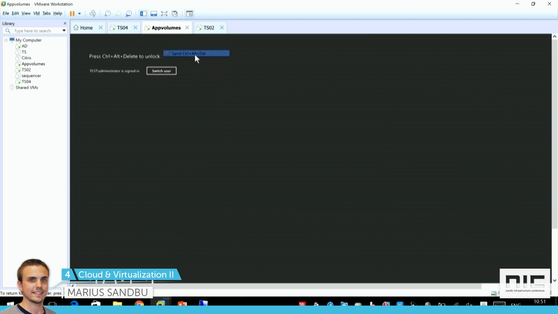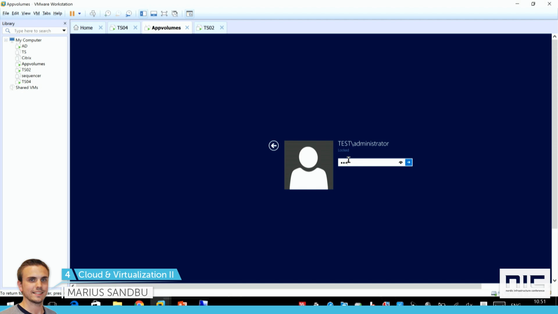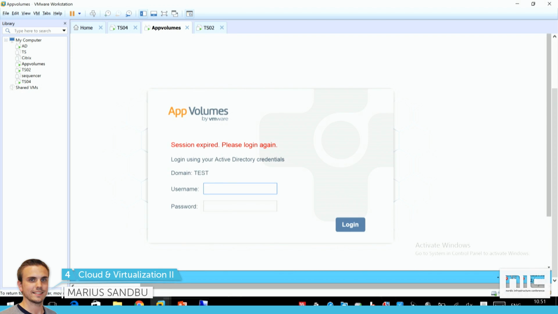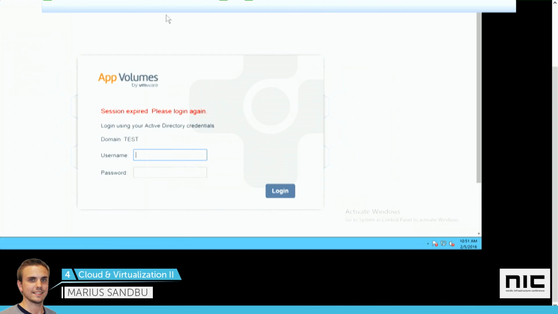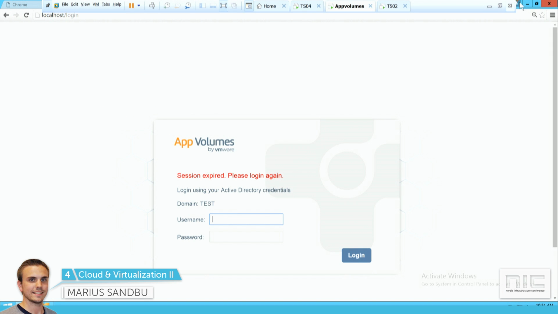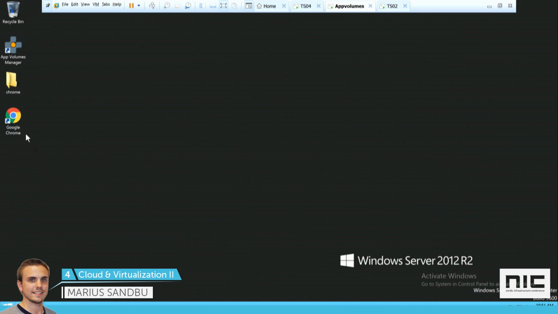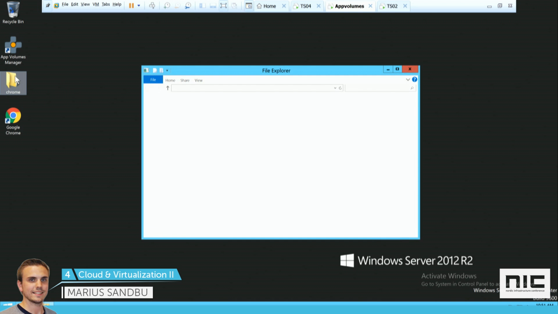So what I'm going to do first is show App-V. I'm just going to go into full screen. Okay, so I have some pre-configured App-V packages stored on this virtual machine.